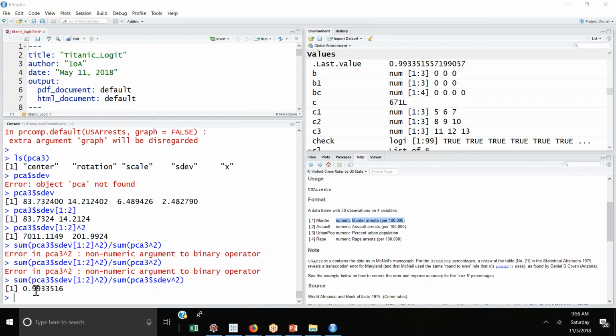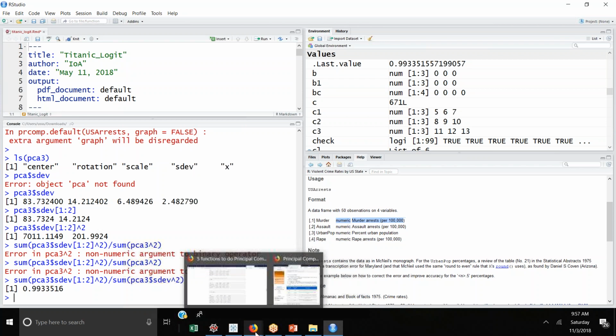Yes, sir. So 99% variance is explained by 2 dimensions. Isn't it cool? What does this mean? Really, there is a linear relationship among those variables. That's what it simply means. So you don't need other variables to continue to be in the data set for you to handle, to explain, and to predict. Those 2 variables are in the transformed data space.